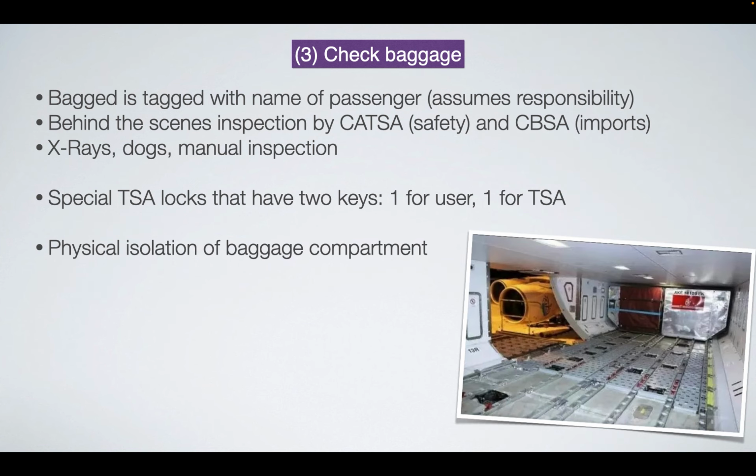Okay, another thing about your bags is that they're physically isolated from you on the plane as well, okay? And so these cabins, I understand that they are pressurized, but there's no physical way. There's a door that goes to the outside of the plane, and other than that, it's physically isolated. So there's no way to have something in your bag and then get it out in the flight, okay? Let's say you manage to get a bomb onto a plane. If it blows up, it's going to blow up in this container, right? This contained environment. Now, whether that impacts the plane or not, it depends on how strong the bomb is. But anyways, there is that physical isolation as well.